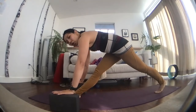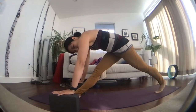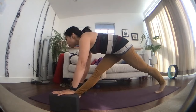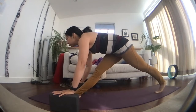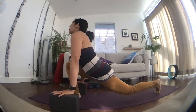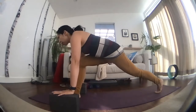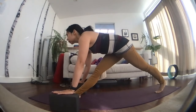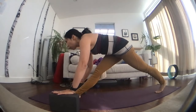Now, you're in an anterior pelvic tilt. Instead of rounding the back, we are reaching our collarbone towards our toes, bringing our rib cage closer to the thigh. Runner's lunge, sending our left hip forward, right hip back, lifting the hips and going into pyramid pose. Find your anterior pelvic tilt, right hip back. Inhale, engage your core.